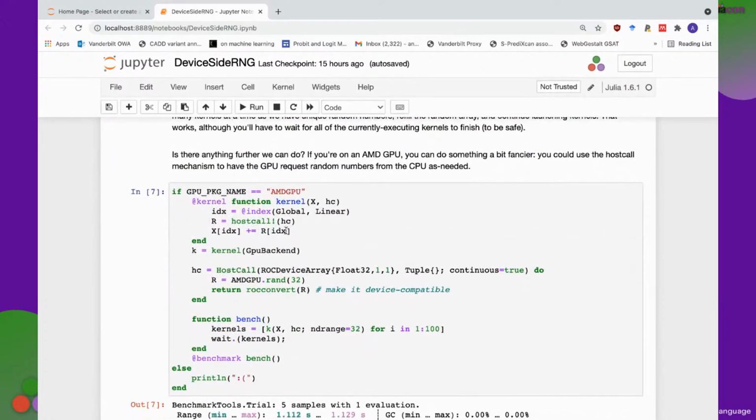So you can do this, but if you're launching, say, in this case, 100 kernels basically in parallel, well, you can't change the random numbers from under a kernel while it's executing. So you have to wait for all of the kernels to basically finish before you go updating that array. You could try to do that using some of the copying APIs available, but you'll probably experience pretty bad performance since that data is still sitting on the GPU. Sometimes it's an okay approach. Sometimes this is not a great approach.